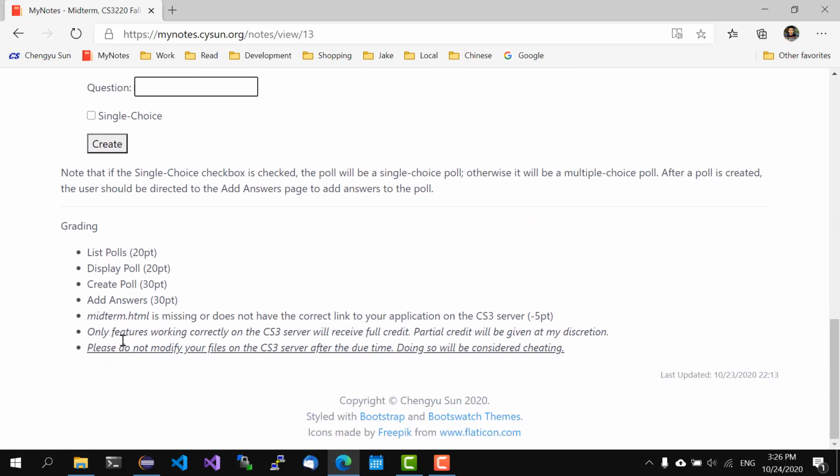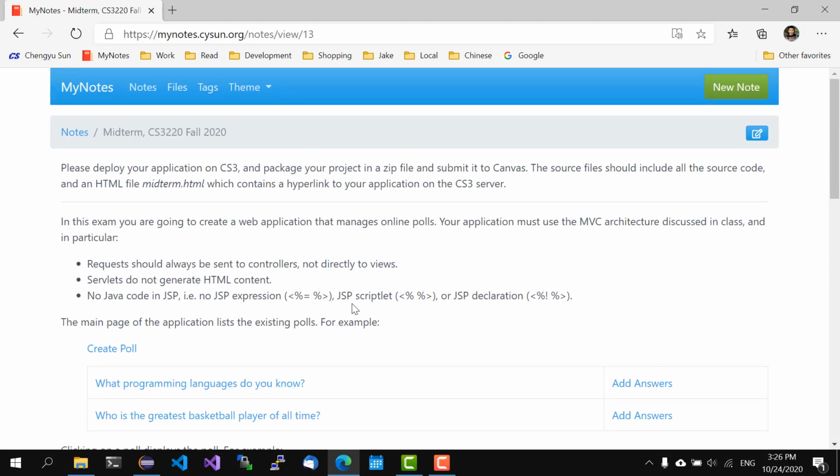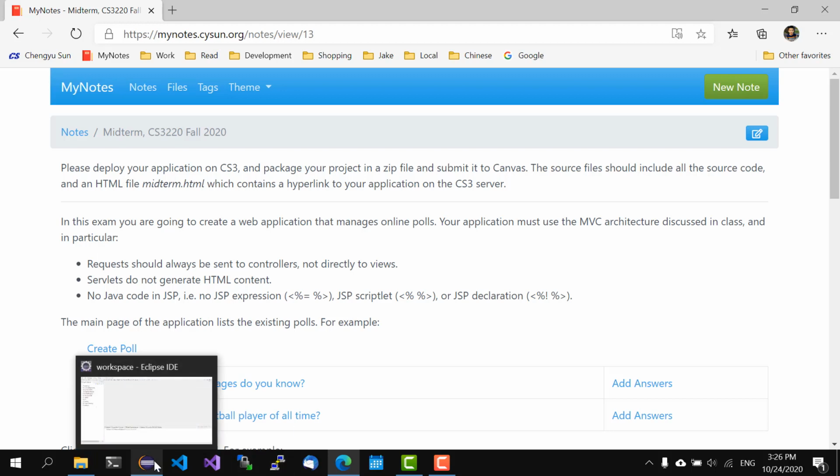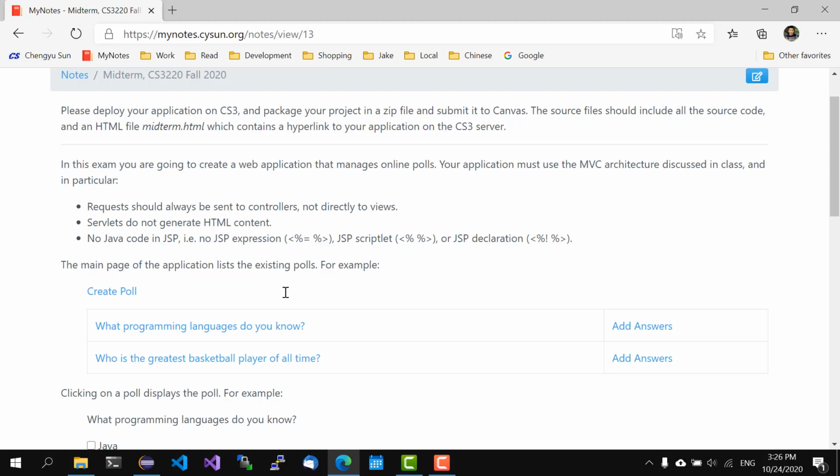And if we look at the grading part, it's clear that there are 4 operations to implement. Remember, almost all web applications are data plus operations on the data. And the first step is always to create a model class or some model classes. Good model class design makes operation implementation a lot easier. Bad model class design would make implementation quite a bit harder.